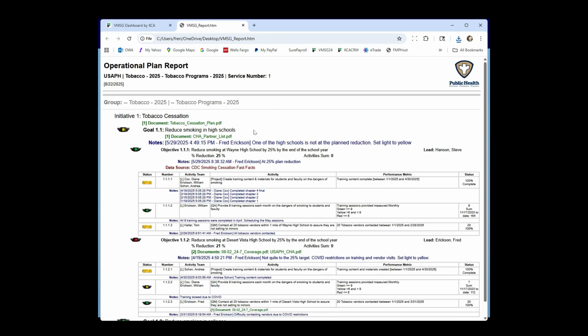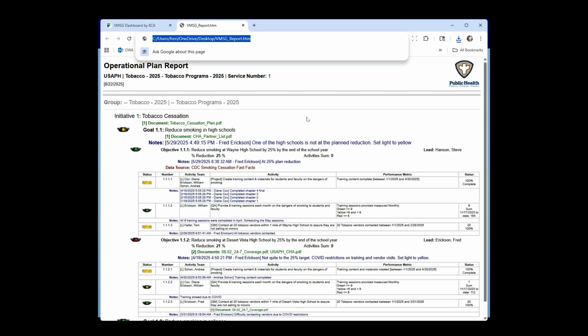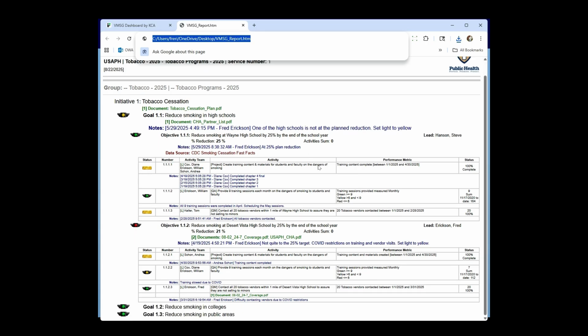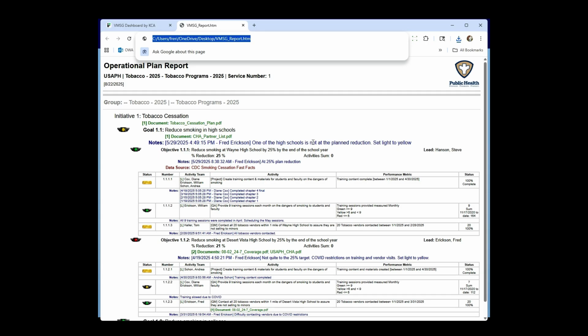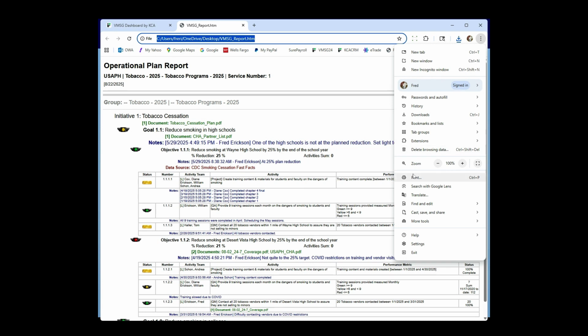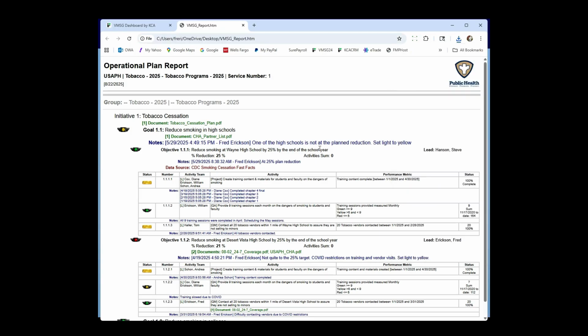So now I've opened this report in a new web browser window. Again, this itself is a web page. So you can grab this page and give it to your IT folks and say, please put this report up on our public-facing web page so people can see the exact status of how we're doing. Not too often will you use a report this detailed for the public, but maybe for the board or somebody like that. Now, once you're here, you're in the web browser. You've got all the web browser functions up here. So you can export it, you can print it, you can print to a PDF, print to your printers. Anything you can do with your web browser, you can now do to the report.